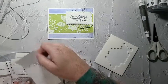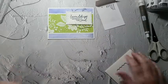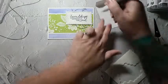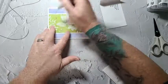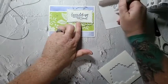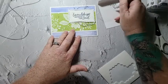I have some of these little metallic pearls left. I want them gone. I'm pretty sure these are retired. So, I'm just going to add three, because my cording is silver.